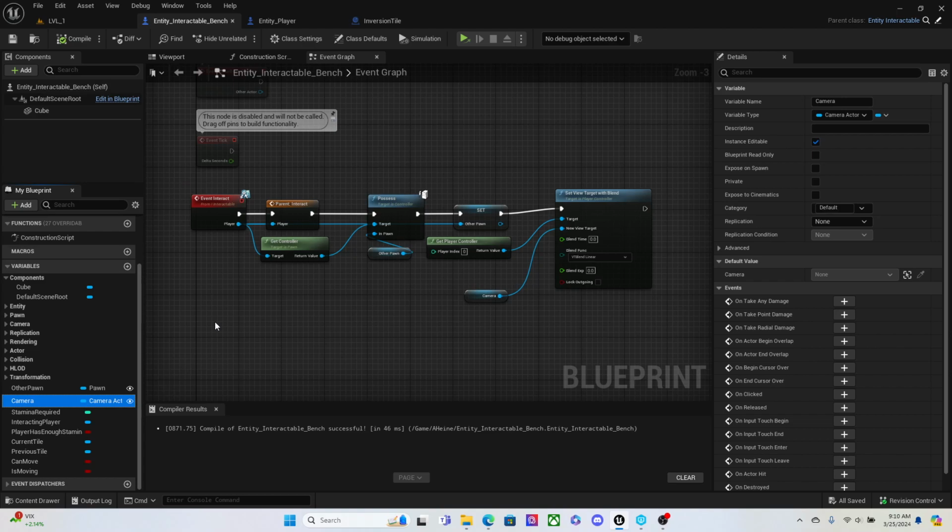So easily how it works is you're making sure that you have your player pawn or player controller as of right now. You're just going to possess the other one when the interact comes, and you're going to set the other one to be the movable character or the movable pawn. And then finally, it's just making sure that the camera stays where it is, along with the camera actor here.